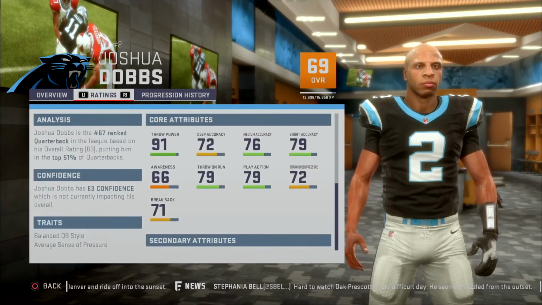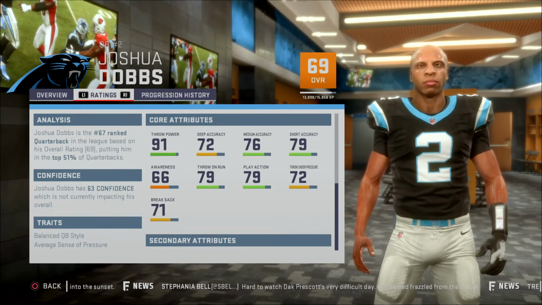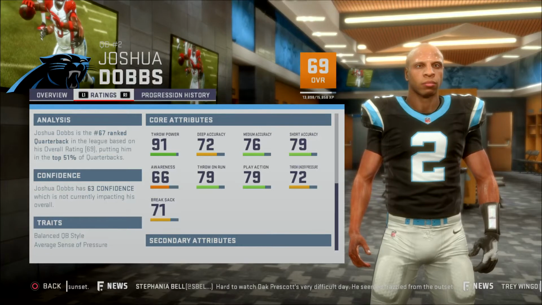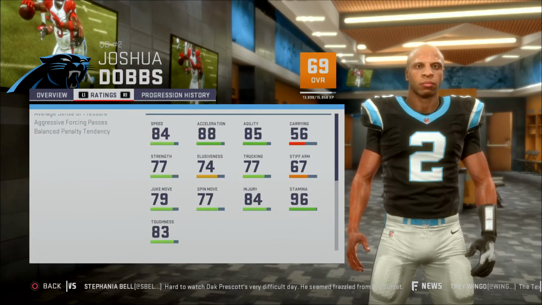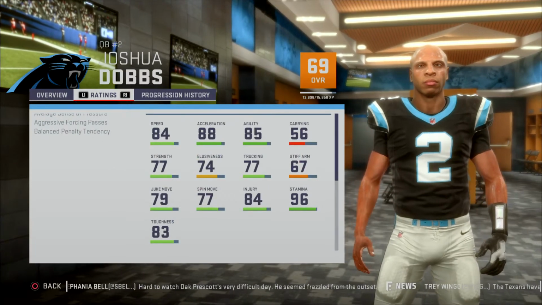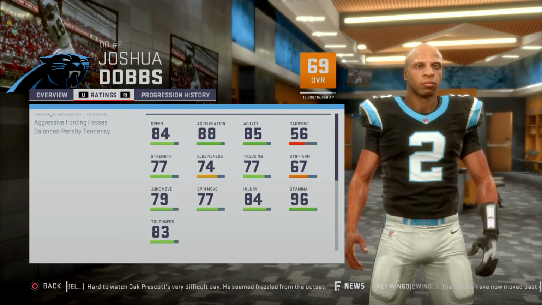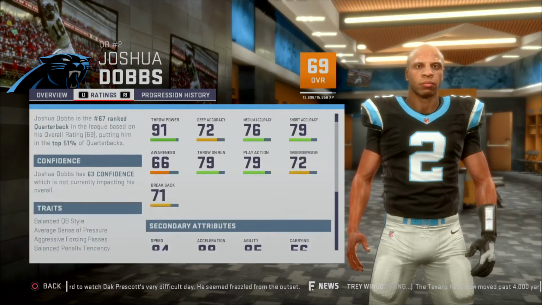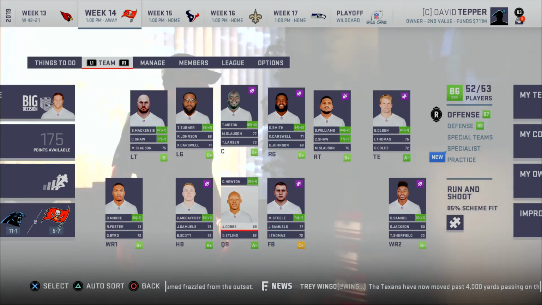But the things that you can see with Josh Dobbs, even though I have 8 touchdowns, 2 picks, I have like 800 yards, I have a crazy QBR with him, I have the stats that matter. I have the above 90 throw power. I have above 80 speed, good acceleration, and decent stats all around in the other categories. So he just plays pretty well. He's somebody that's usable for me, and he's somebody that would be usable for you guys.